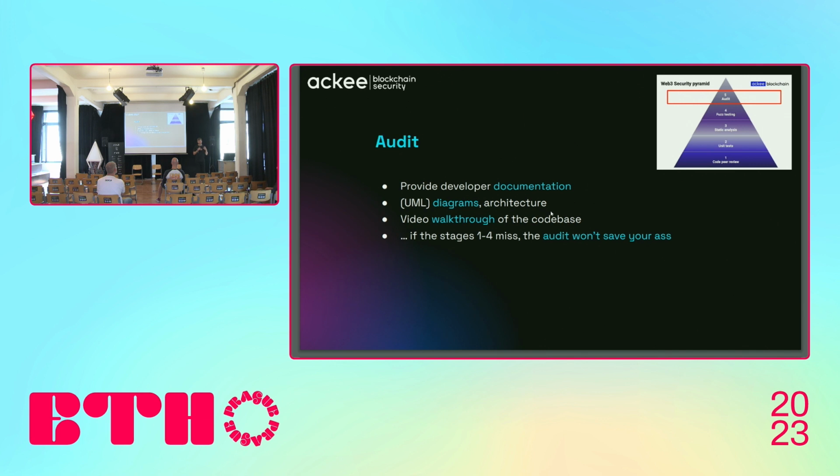So in the executive summary, we just write, okay, we have discovered this critical, then we ran out of time, which means fix the critical and order the full audit again, which of course is not the thing that you want to do as a protocol. So basically the audit will just tell you, hey, go and return again. So the project still has to do the 4 stages on their own.